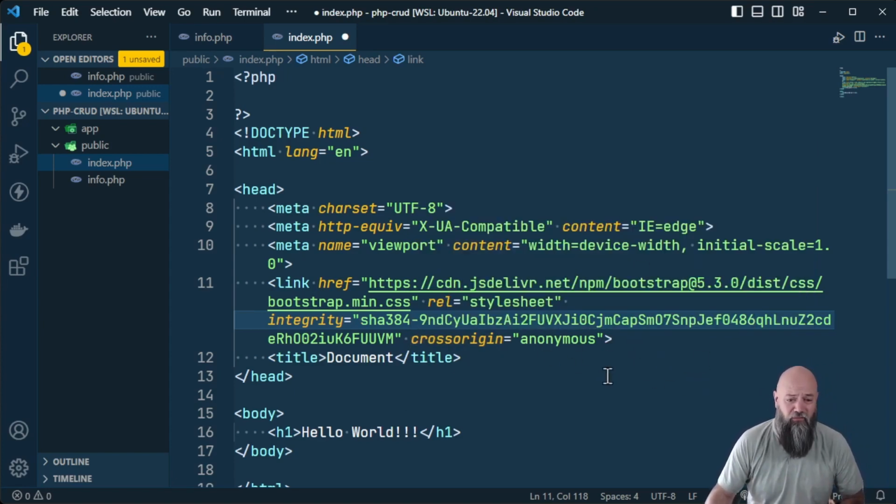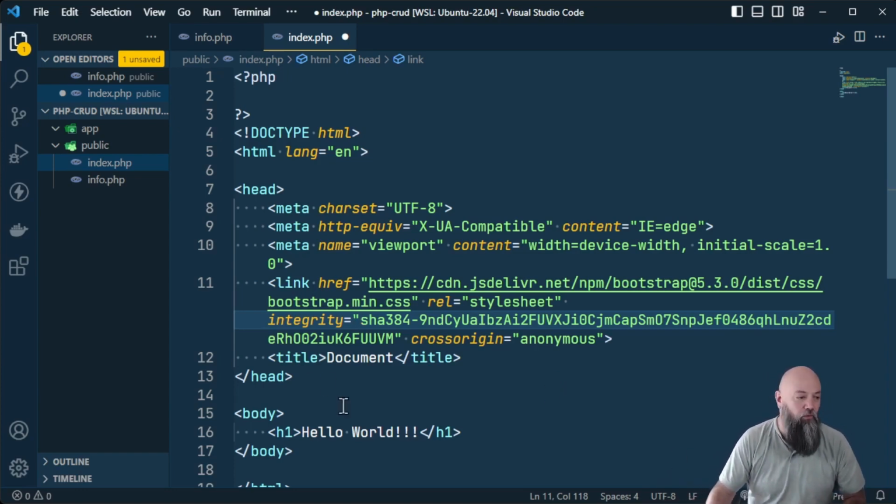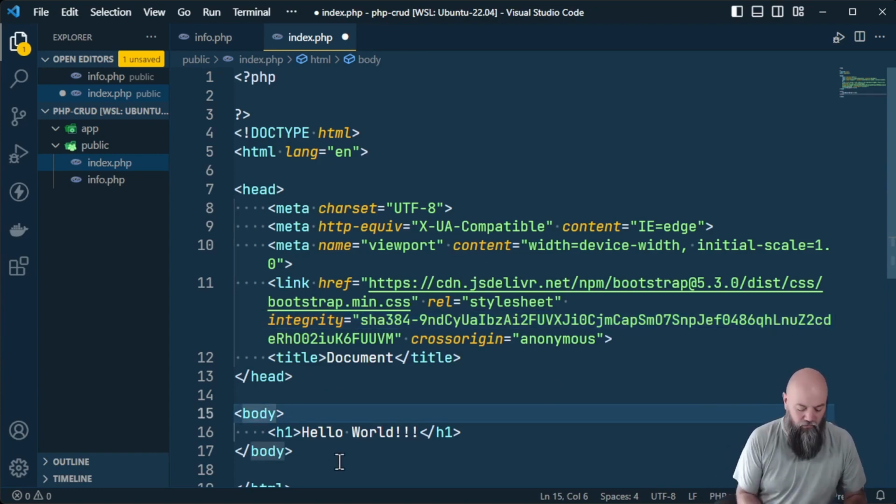We're just going to put that in our file, and that gives us the ability to start using Bootstrap stylings, and we're going to do one new styling here. We're going to add a class, and this is just container. Container, and we're just going to save that.